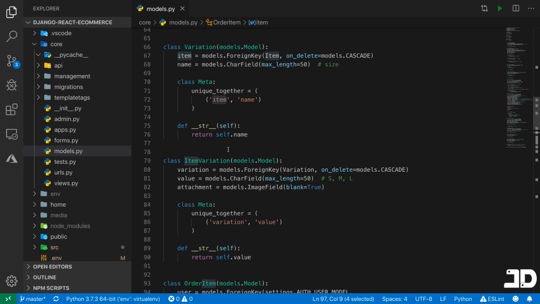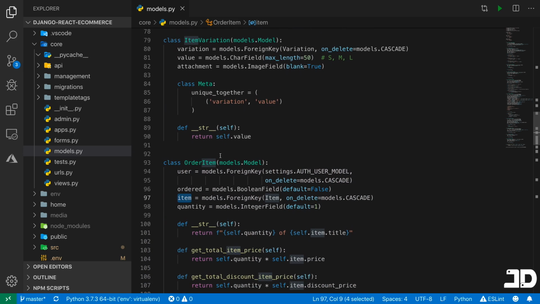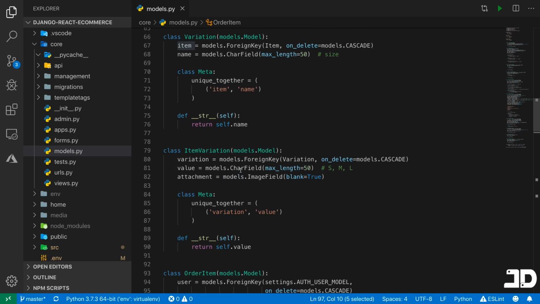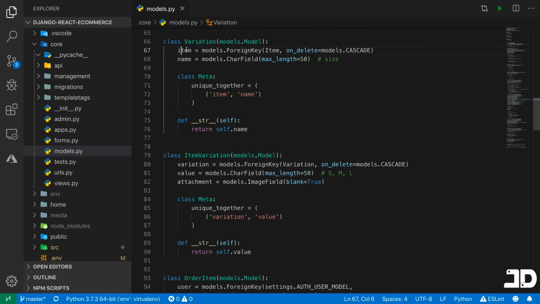So what we want to do is just add another field to the order item, and that's going to be a many-to-many field of the item variation, so that when we add this item to the cart, we have to specify the different variations, and we'll make sure that the minimum number of variations that are specified here in the many-to-many field is equal to the number of variations that link to that item.